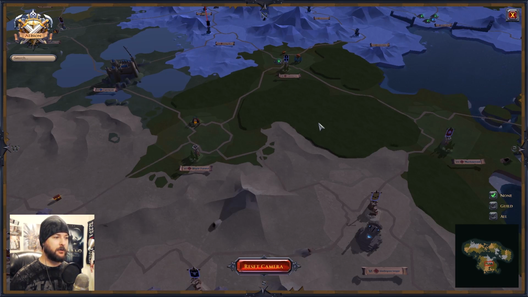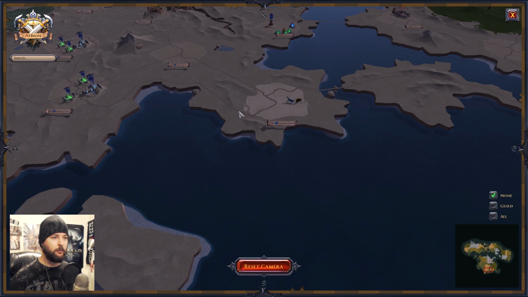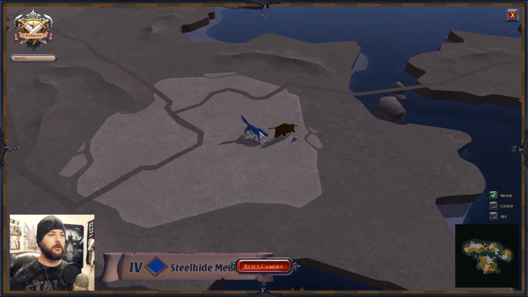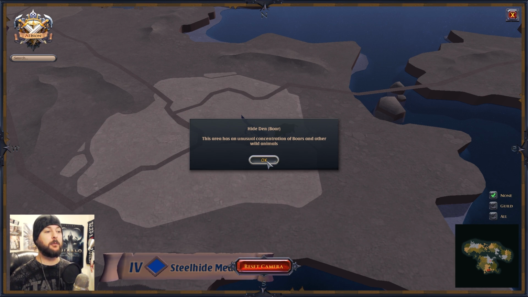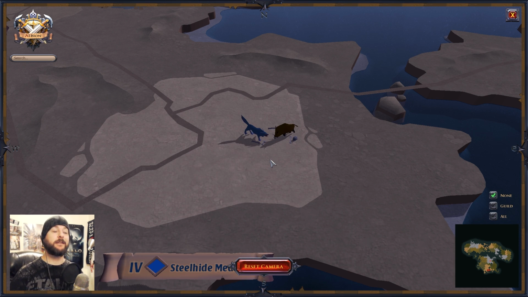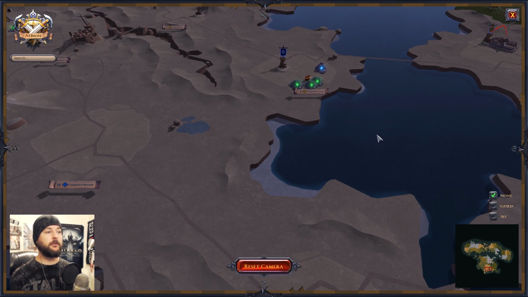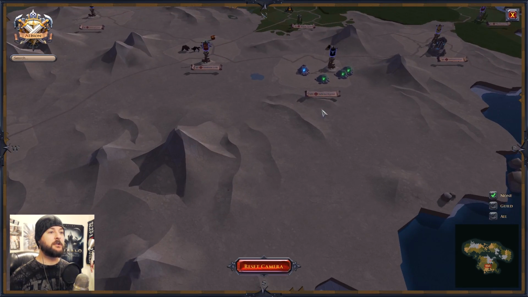Check this out. If we go down to, because I noticed this kind of recently. Wow, right here. Check this desert zone out right here. See these animals? These actually represent materials and concentration levels. So here it says this area has an unusual concentration of boars and other wild animals, meaning that if you are a skinner and you're looking for hides to make into thick leathers or something like that, that might be a sweet spot to go to do just that.